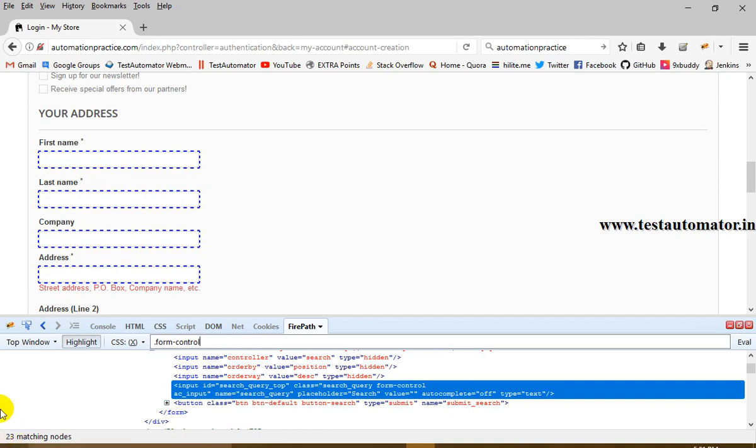So this class form-control contains 23 fields. We cannot use this because it is not unique. We need to find the web element along with some other attributes.